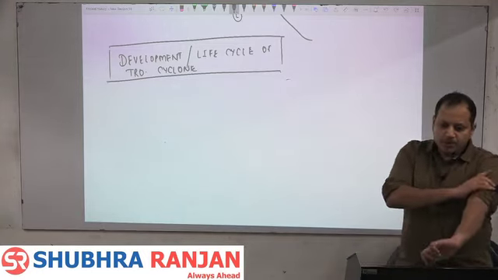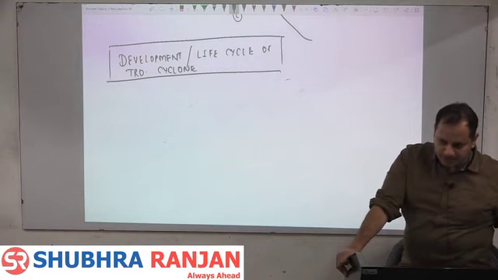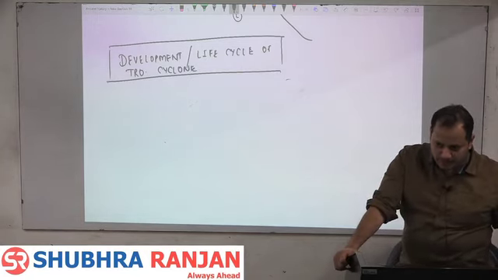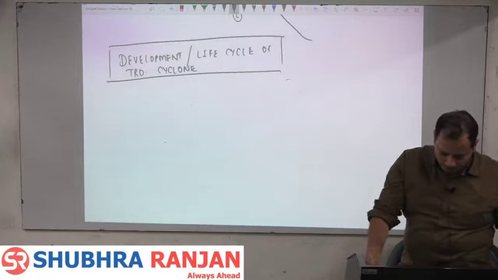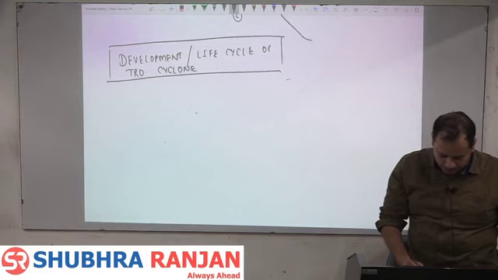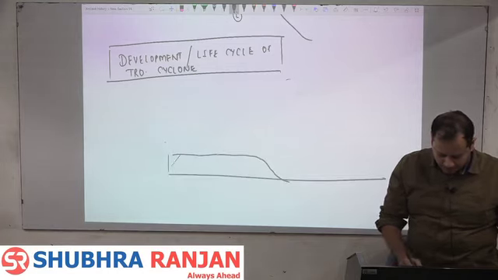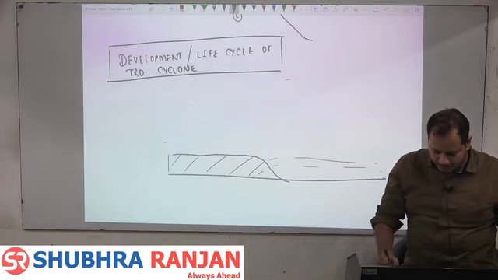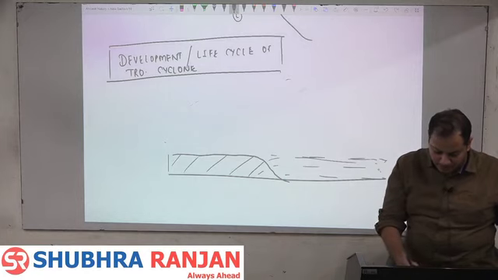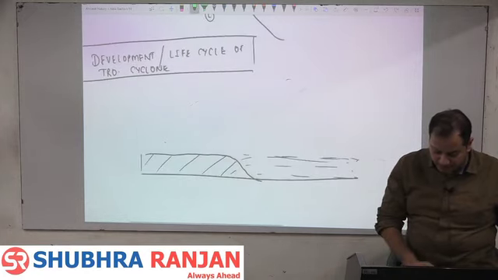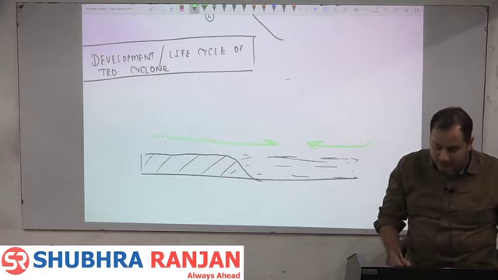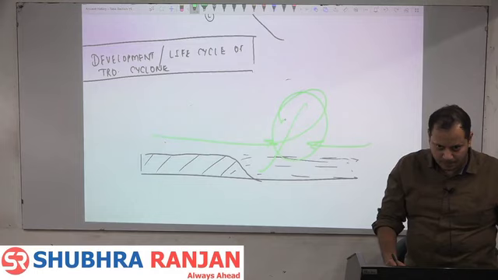Formation of fronts formed by the meeting of land and sea winds. Bergen and Bergen, who are the advocates of the frontal theory, say that there is a sea breeze and there is a land breeze. जब दोनों मिलते हैं तो there is a front, and this is what is the tropical cyclone. Fine. Next.